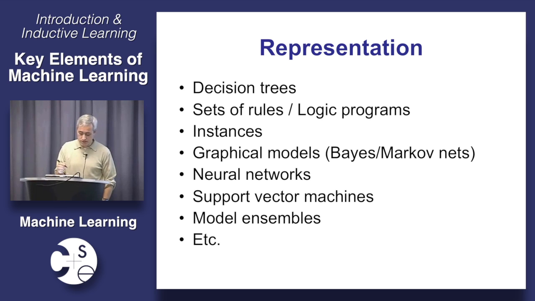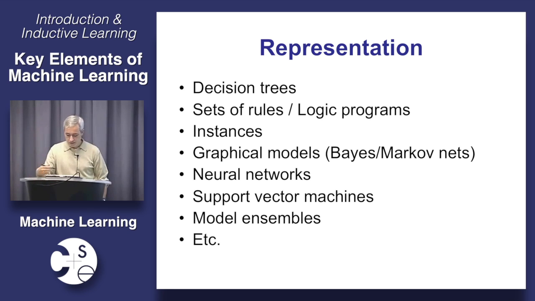So here's another one that's also a very natural one. It's sets of rules. You can think of a decision tree as being a set of nested if-then statements. That's at some level what a decision tree is. So it's just a basic programming construct writ large. Sets of rules are also if-then statements, except they're not nested. It's just a sequence. The first one that fires wins, or then you do some combination of the ones that fire.